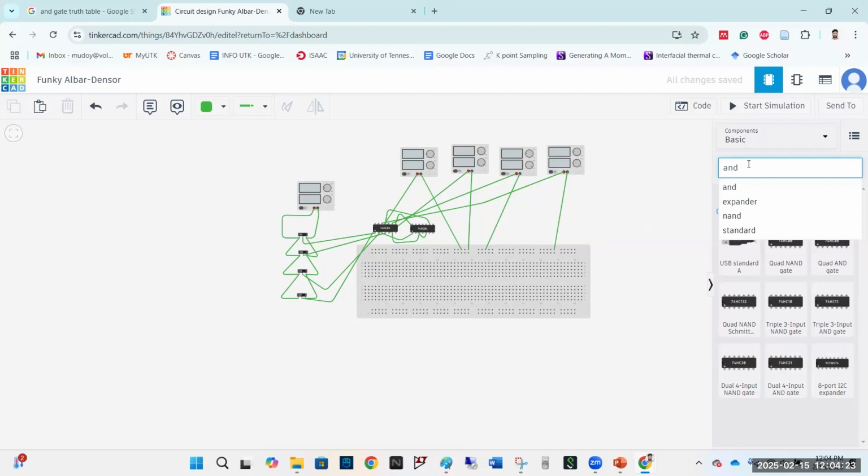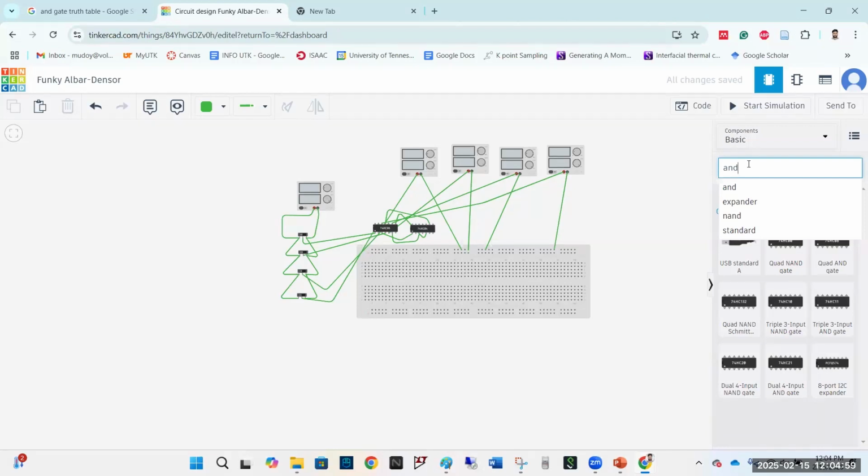Not all are the same. As you can see, quad AND gate, triple 3-input AND gate. The AND gates of this IC will have 3 inputs. And usually the above one, the quad AND gate. Quad means there are 4 ANDs, but the number of inputs will be 2 actually. So 2 inputs, 4 ANDs there.